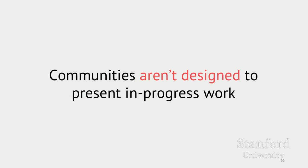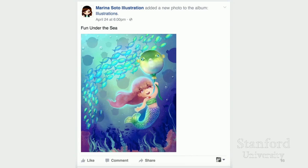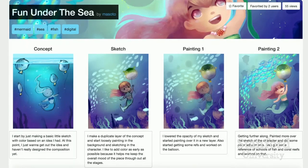Despite these efforts to help each other in development and growth, creators find themselves having to compete against impressive finished work when uploading early or unfinished work to explain their processes, which may discourage participation. But what if creative communities were designed from the get-go to allow creators to share their creative process as first-class content? Rather than just sharing finished work, creators could share in-progress snapshots to illustrate what they did and why. By designing a social environment that rewards sharing early work, we may create better opportunities for creators to not only learn specific techniques from each other, but also enable them to reflect more effectively on their own and others' work.